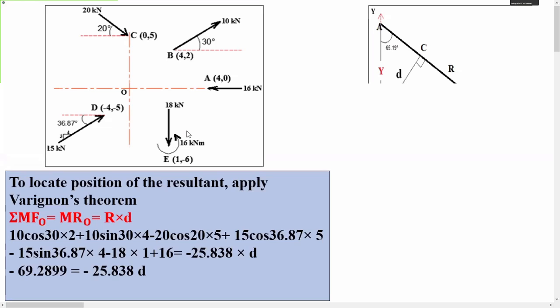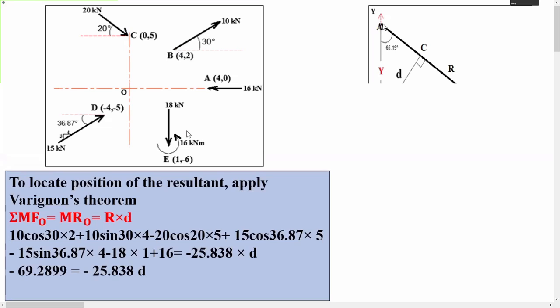So at point B, how much is the distance here? The x distance. Sometimes they are asking for the x and y intercepts. This is the distance between the point O and the point B, which is nothing but the x-intercept. Similarly, your resultant is intersecting the y-axis, and the distance between the point O and that point A is nothing but the y.